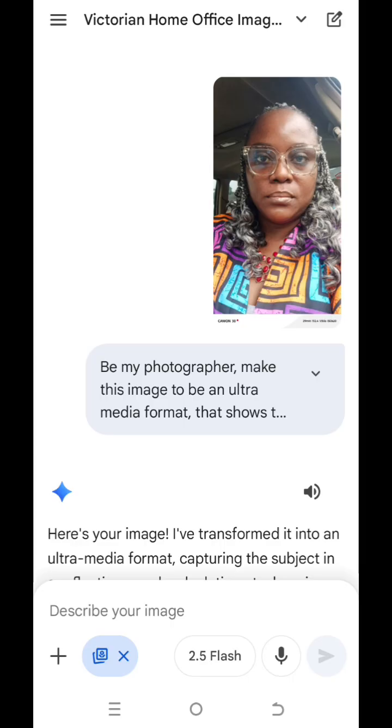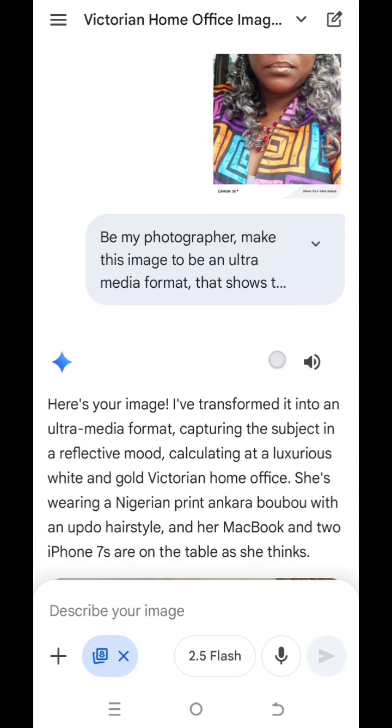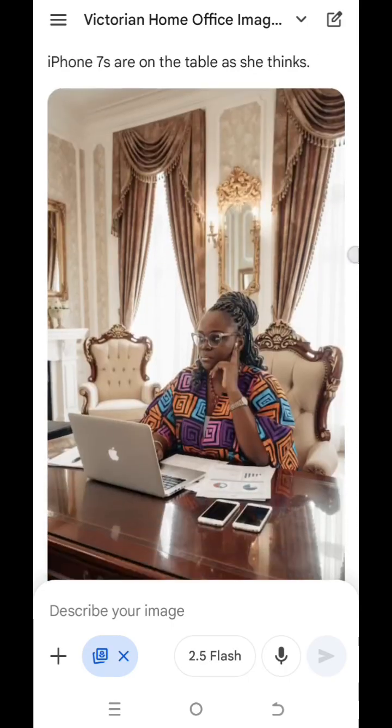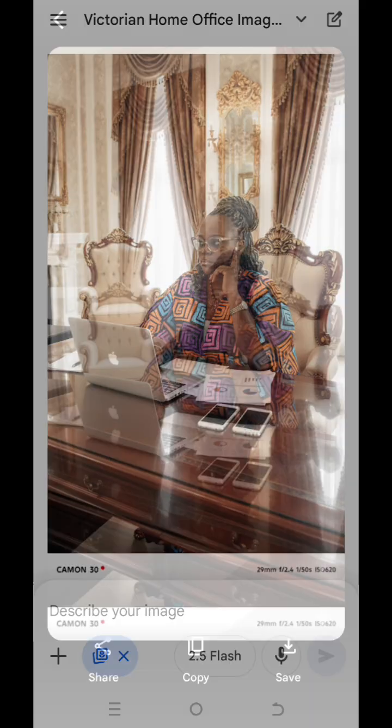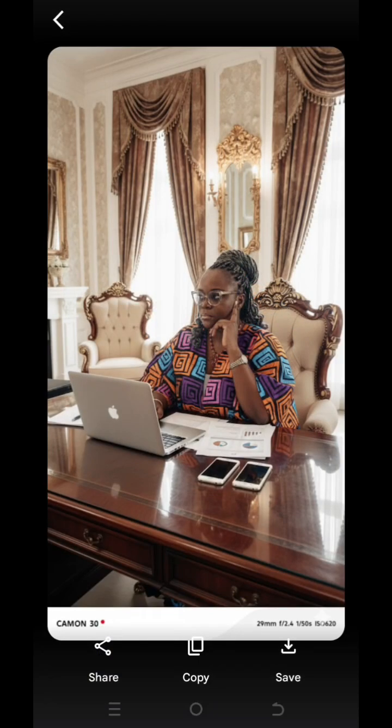So it's done. Okay. Now look at that. Let's see. Can you see what I'm talking about? Can you see what I'm talking about? So this label that always comes with my phone also comes with it. So it makes it even more original, even though I am going to change that stuff so it doesn't show anymore. But look at that. Can you see the furnishing, the laptop, the phone, everything I asked it to do, and the calculations I'm doing?